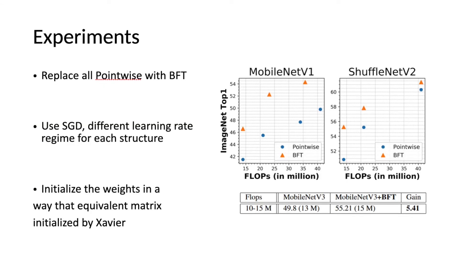Our results show replacing point-wise convolutions with BFT yields state-of-the-art accuracy across many efficient architectures, including MobileNets and ShuffleNets. Thank you for listening and check out our paper for more information.